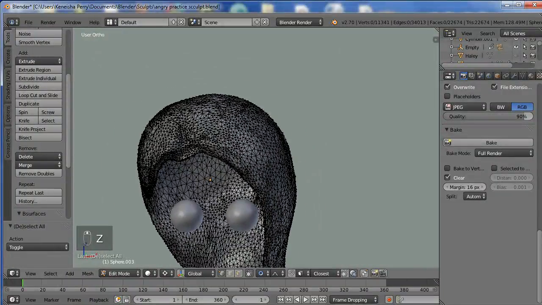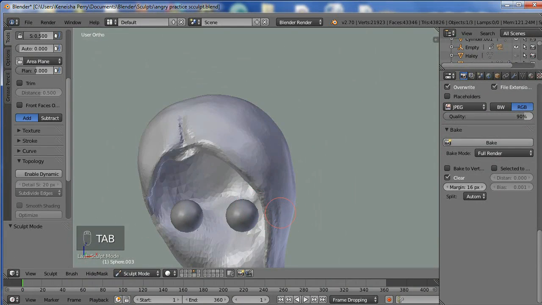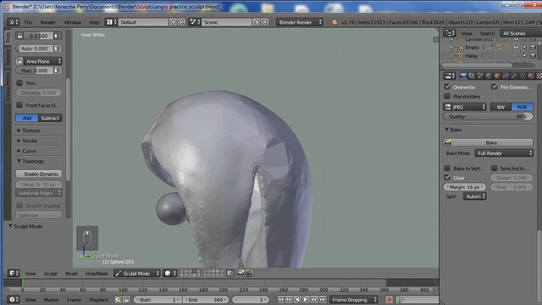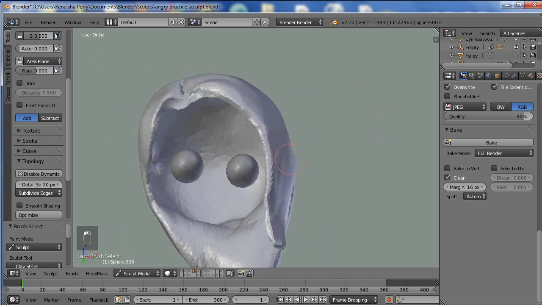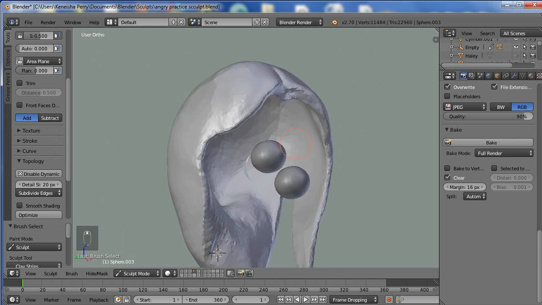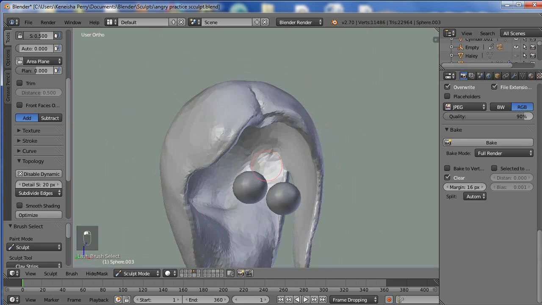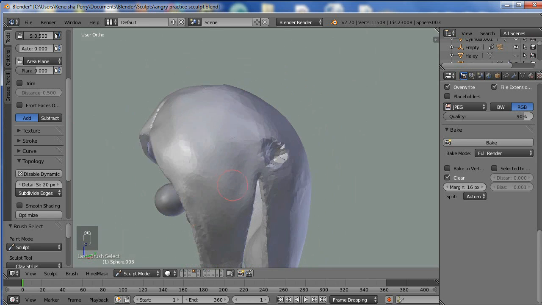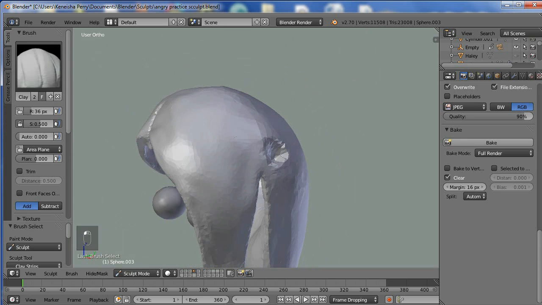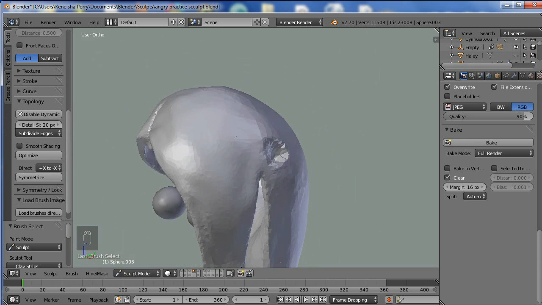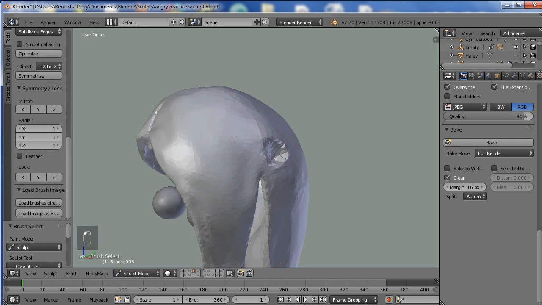Okay, now I'm going to tab back into Sculpt Mode, enable dynamic again, and continue. Oh my god. You know what? Let me check. No. Is it? No, it's not mirrored.